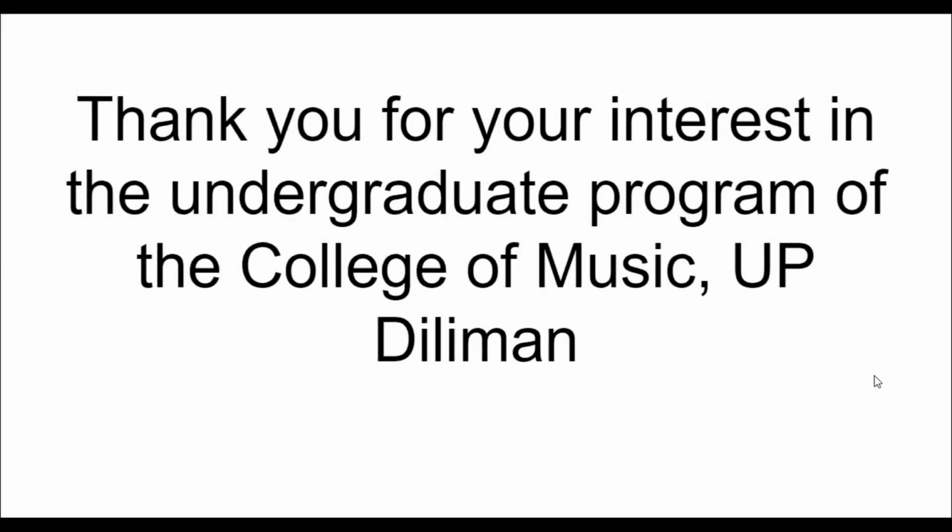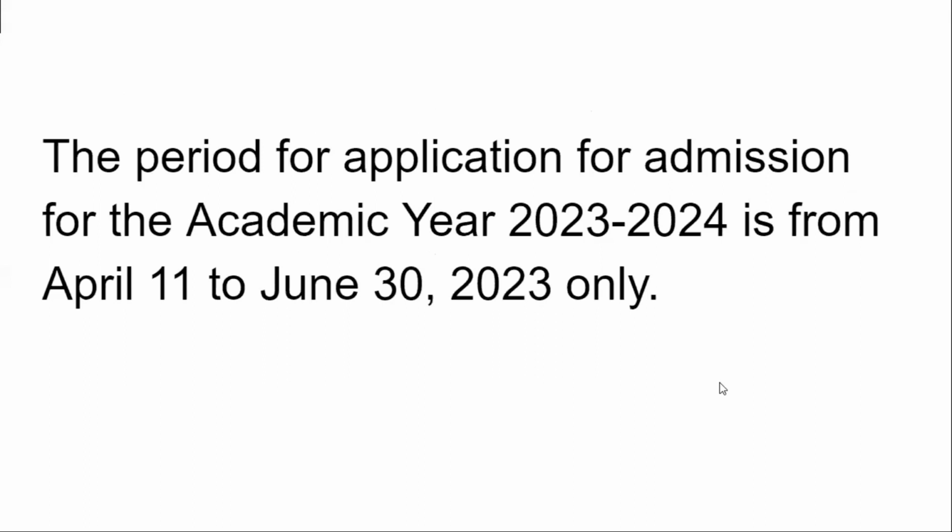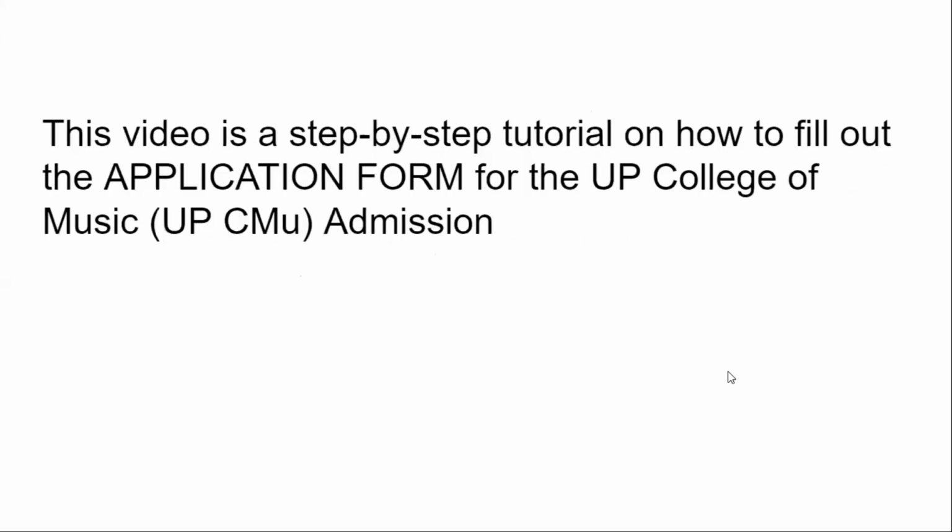Thank you for your interest in the undergraduate program of the UP College of Music. The period for application for admission for the academic year 2023 to 2024 is from April 11 to June 30, 2023 only. This video is a step-by-step tutorial on how to fill out the application form for UP College of Music admission.